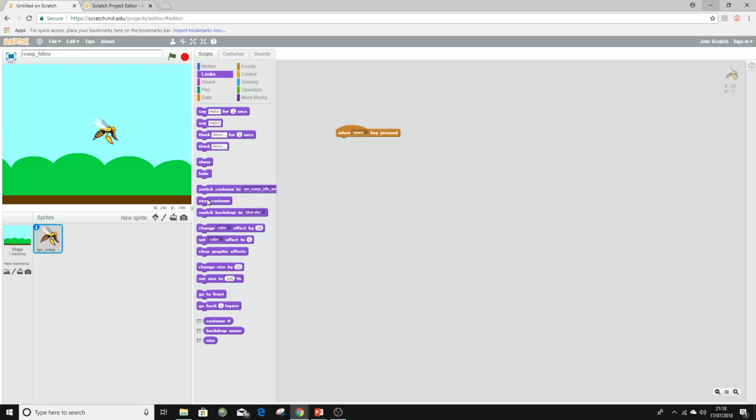We only want one. We just want next costume. And when you've got those two on there, you can hold spacebar, and you'll see that if I hold space, my character will look as though it's flying, because it's switching between all of those costumes that are slightly different to give the impression that it's flying. And that, in its simplest term, is animation. That is six or seven frames of just slightly different versions of the wasp to make it look as though it's flying. That's step number one.